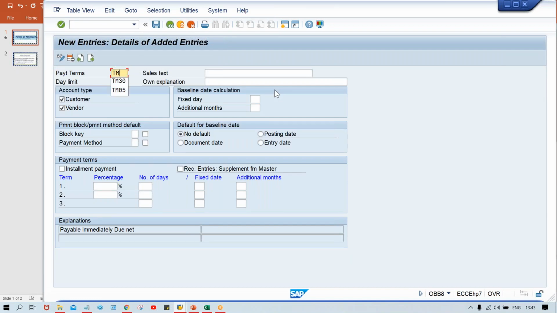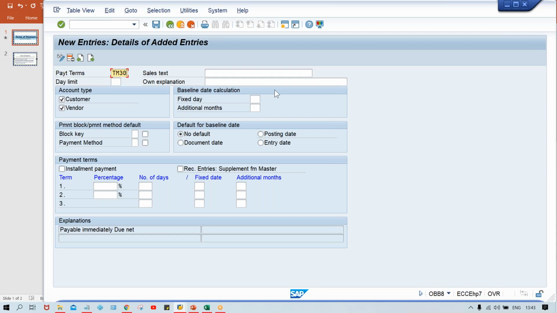Give your code. I'm going to give TM30. You can give any code, guys. Once the code has been given here, it cannot be used again. Let's suppose you are going to practice and you are also using the same server, whatever server, let's suppose you have taken the server connection from me. Then in this server itself you are also going to do your configuration. So TM30 you cannot use.